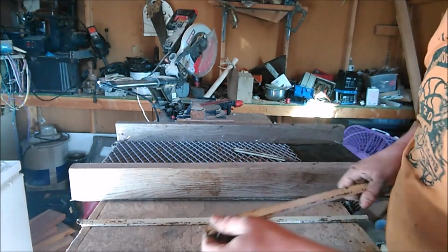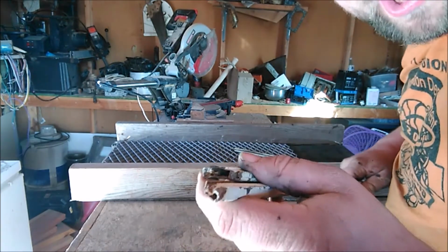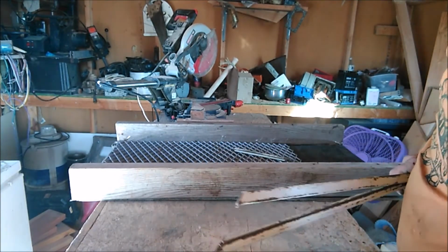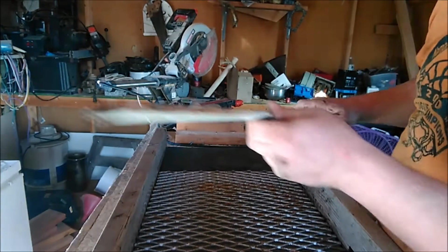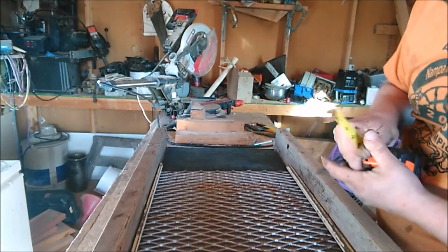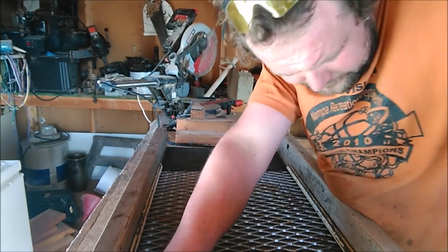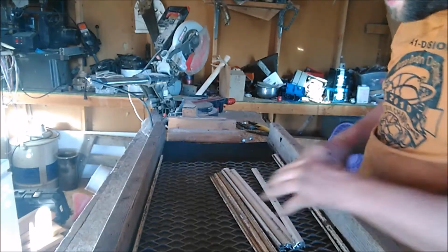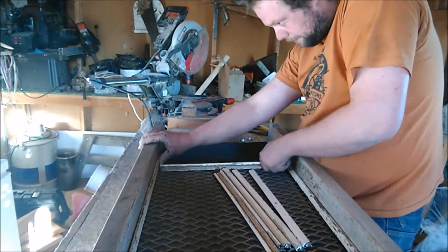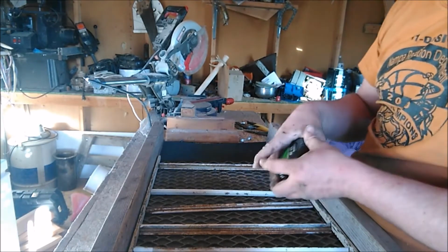Now on the one end we want to cut an angle piece, but since this was an old window frame, they're already angled for us. So that way we can put a bolt over that and help hold them down. So now what we want to do is put those pieces in there like this. Now we're going to measure in between the two. Alright, now that we got those all cut, we're just going to stick them in between. I like to try to make sure mine's evenly spaced.